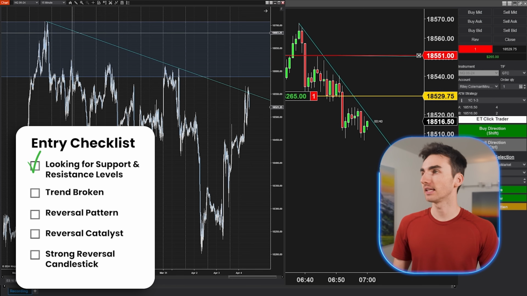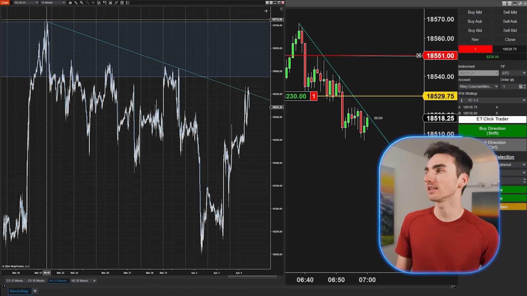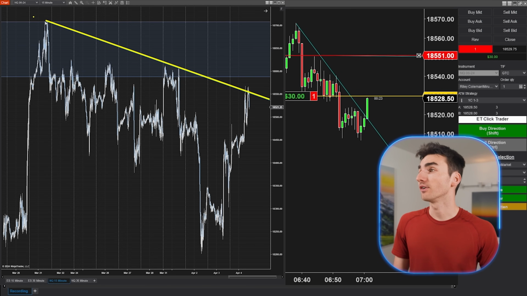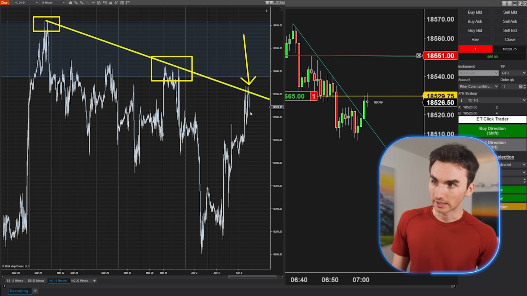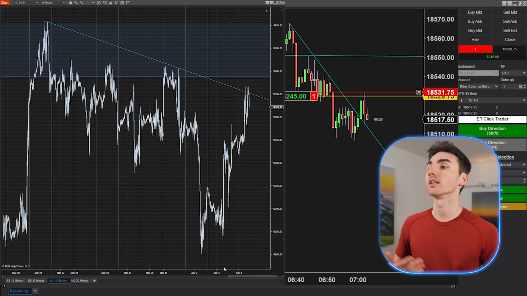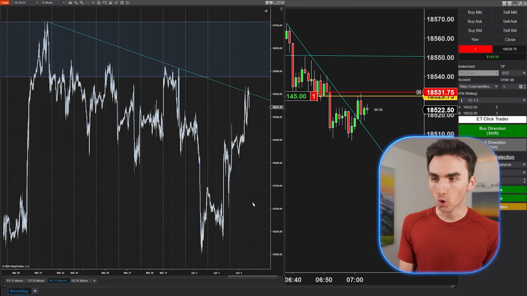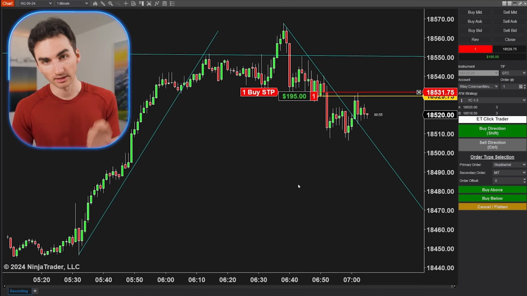And a big thing that really helped me with this trade right here was seeing that there is also this downtrend line, based off of these two swings that the market was butting into right here. I saw that the market was likely going to potentially bounce there. And again, this is only if all of my other checklist items line up.